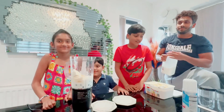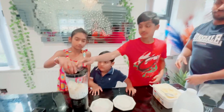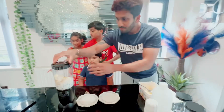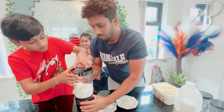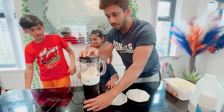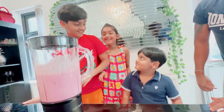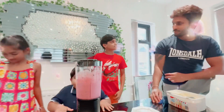Okay, that should be enough. I think we should get daddy to blend it because it's a bit dangerous. Let's get him to blend it. Okay, Yoshi, it's gonna make a bit of noise. You ready? Close it — lock it. Three, two, one — blend! It's looking good Yoshi! I hope it's gonna taste good too. I think that should be enough.